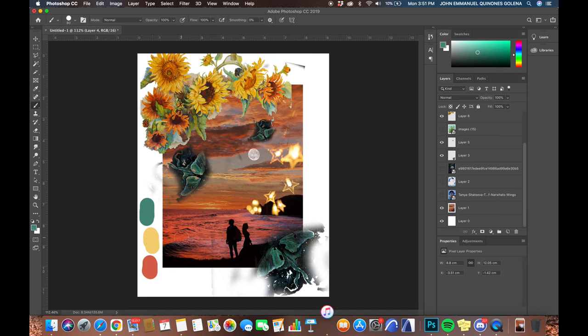What having a limited color palette does is that it forces you to think out of the box and makes you think of your colors and your paintings objectively and see what you really need, what you don't need. It also makes mixing colors a lot better because you have fewer colors to mix. So if you're coming up with a new painting, just try to choose three colors and then improvise from that point on and you'll be fine.